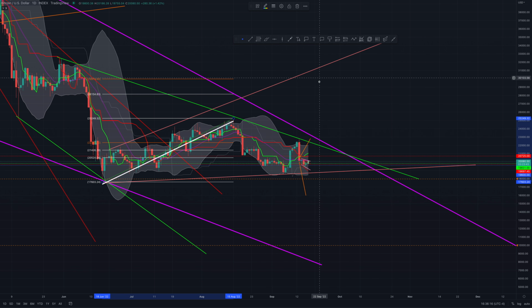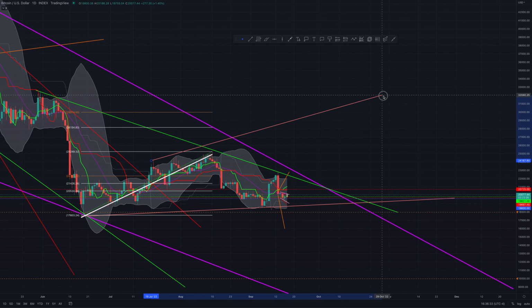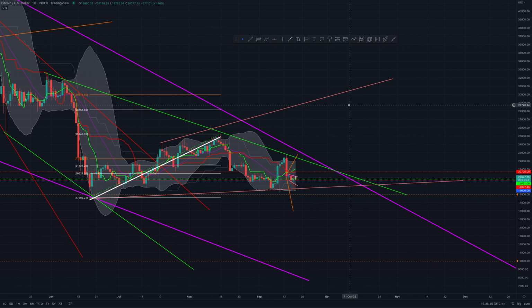And that would put us right here. And I think we're going to overshoot it, because for us to miss this here, we would have to overshoot it. The only other option is if we take this up and we make that our first hit. Then we have more options. So we could lower it more like this, and then we would come up this direction and hit pretty much right on the money at 30,000 before we come down and break down out of this. And that's my guess. That's where I think we're going.